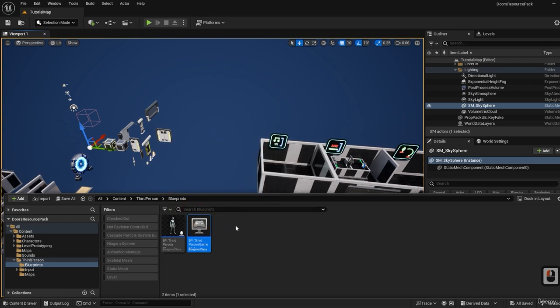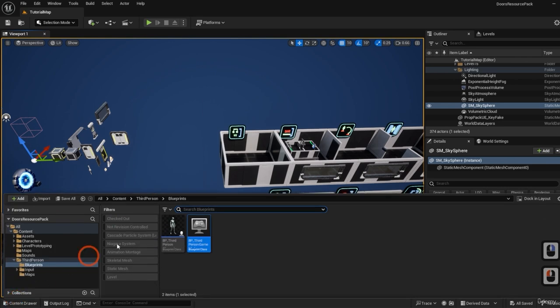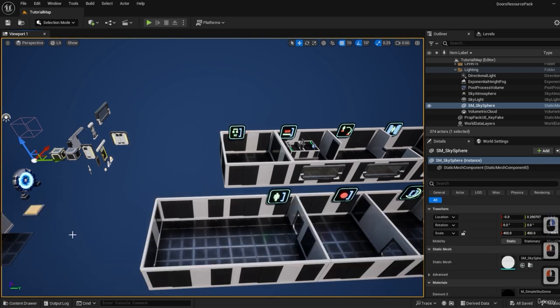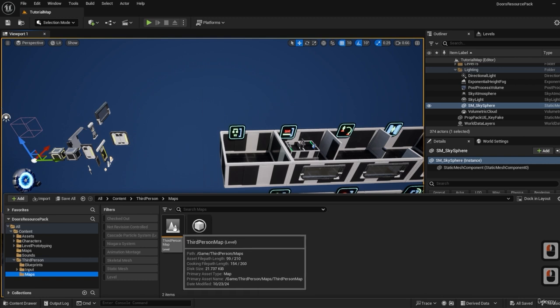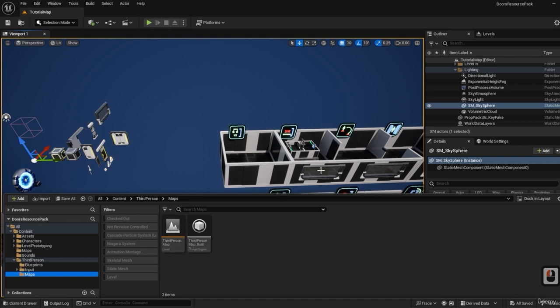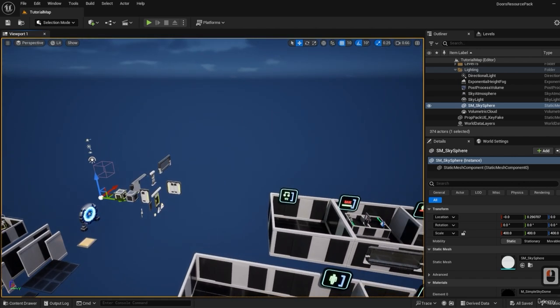A game mode is a special blueprint that has rules specified per level. Like on this level, we will have one game mode. On the third person map template, we have another game mode. Well, we will have the same, but right now we have no game mode here. So it is a default game mode. It's not the third person template game mode.